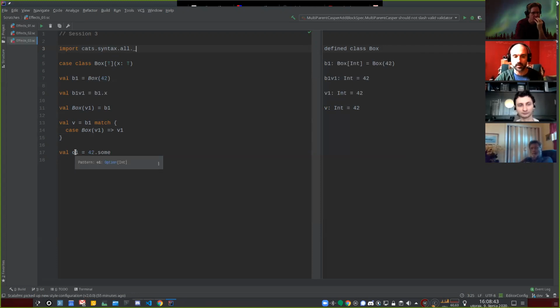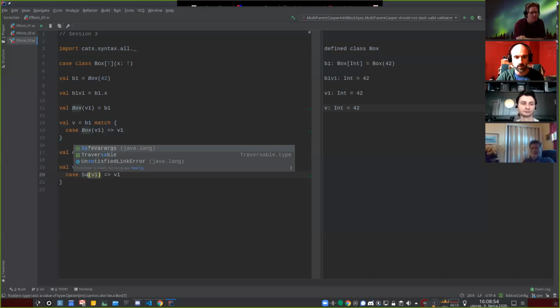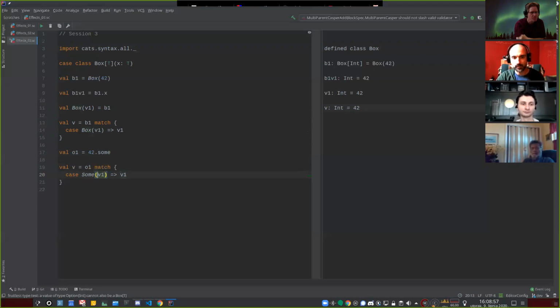So this is an option of integer, and we can do the same matching. We can match on the some value, or we can match on the none case. Here we need to return something, so we can return, for example, 0.